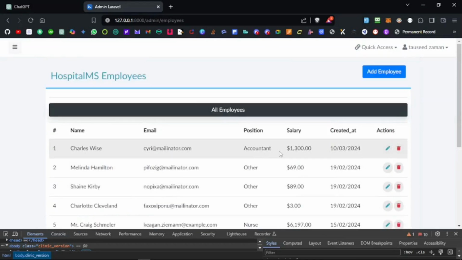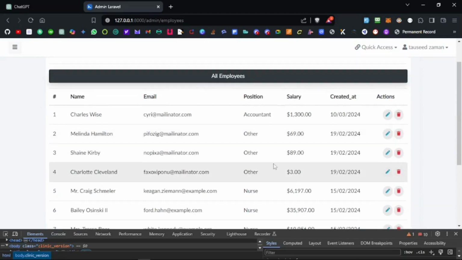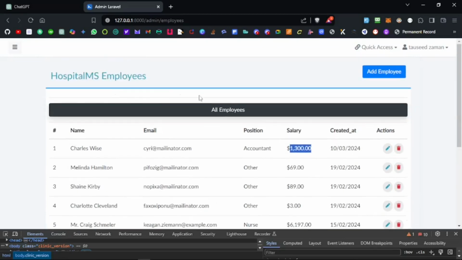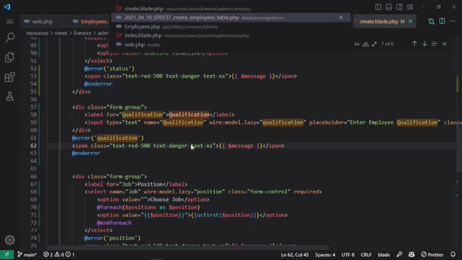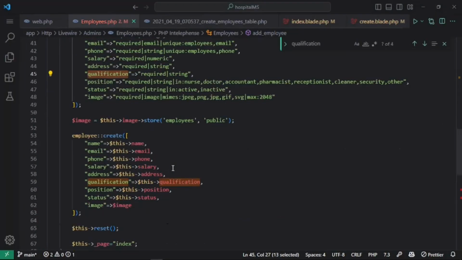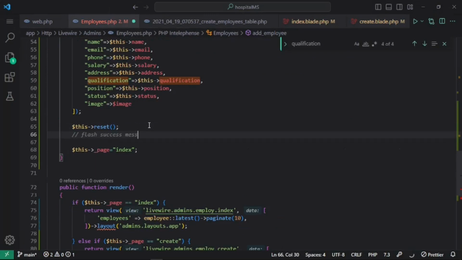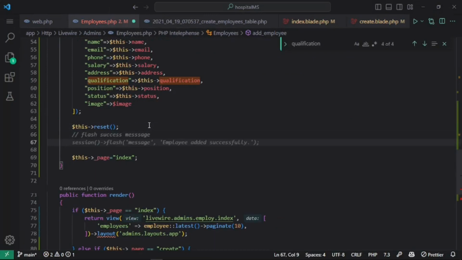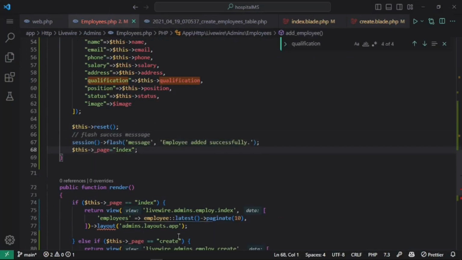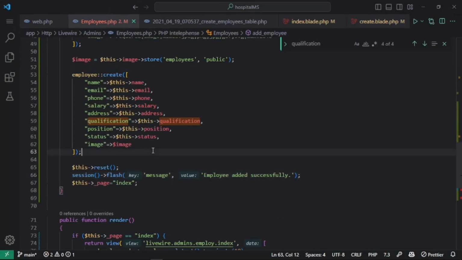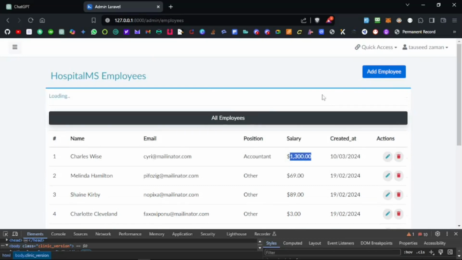Okay, so we are successfully redirected here, and I think this is the one that we just added, but we don't see any status or success message, so that's why we need to flash a success message, so that we should see a success message. Okay, so now it should show a success message, and let's see if it does.